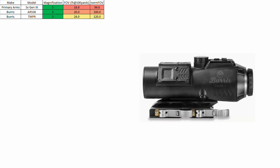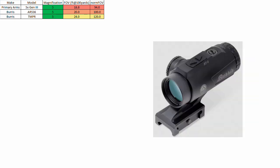Though this particular narrative is going to be chronologically a little bit messy, let's talk about Burris's recent release in their RT line. I talked about their RT3 a little bit earlier, and shortly after they released this RT5 model. It's a much smaller prism, boasting a field of view of 18 feet at 100 yards, yielding a norm FOV of 90, which is a little bit worse than the Primary Arms 5X Gen 3. For such a small unit, though, that looks like decent optical performance.